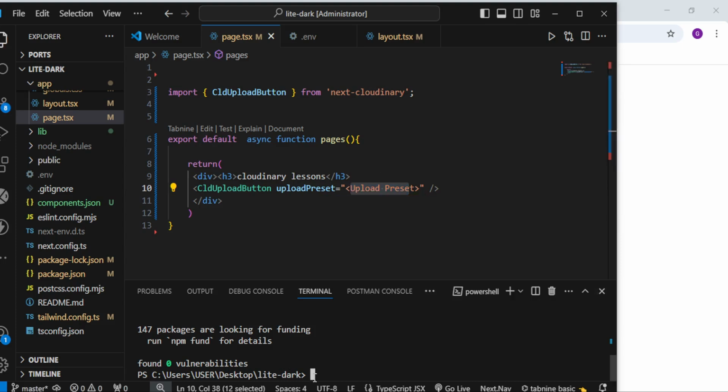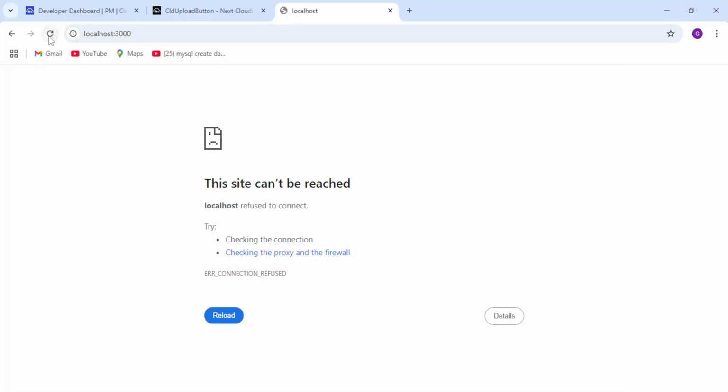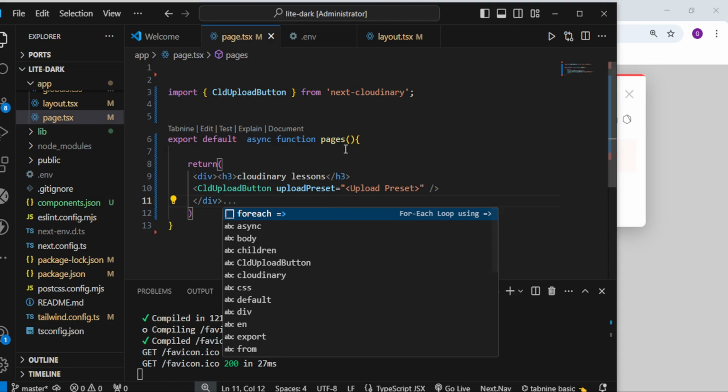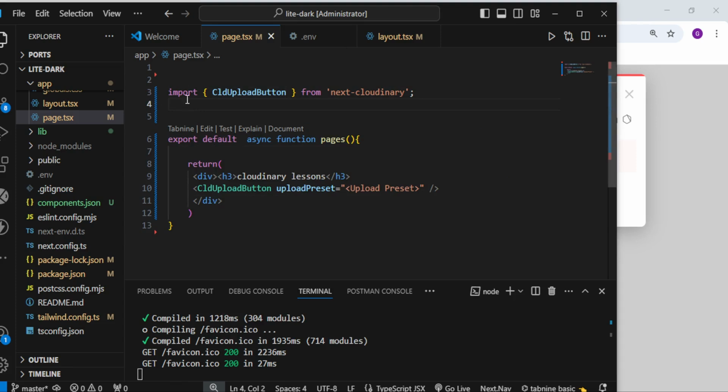We first need to ensure that our server is running by just typing npm run dev. Great. And you can see our server is running on localhost 3000. You can just click it or you can copy inside your browser. Before we copy it inside our browser, we can just include here use client, since this is going to be a client component. Great.